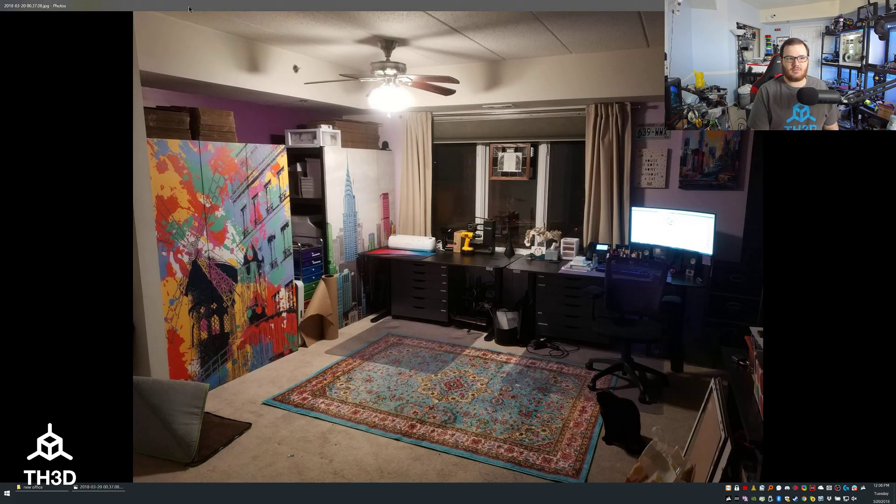My wife is going to be coming on board with us soon in a full-time capacity, so this is her office setup here. I got two large desks for her to pack orders and get things set up. She can also set up folding tables as needed. You can see all the boxes up on the top. We got a lot of boxes here and there's also some more. We've moved this into more of what would be our dining room, but we have an eating kitchen so we don't really need it.